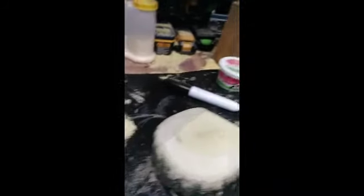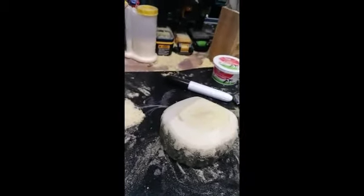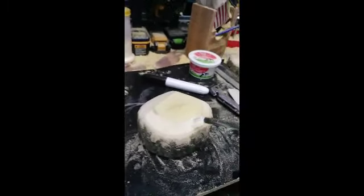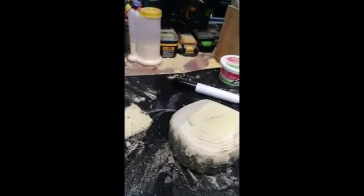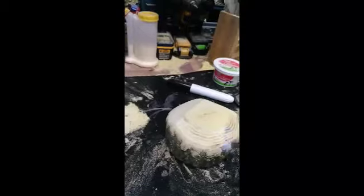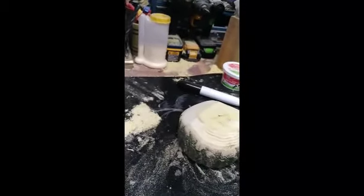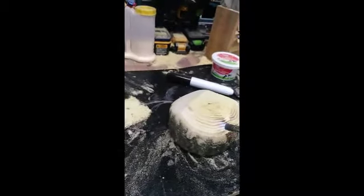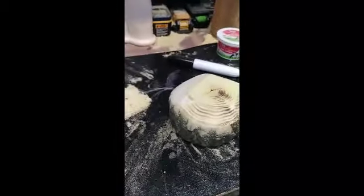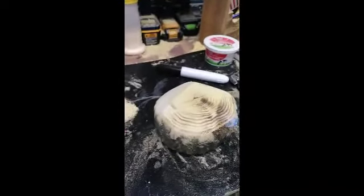Now, since this was green wood, I'm going to help dry it out a little quicker and give it some nice color by torching the bottom. It'll help dry it out and limit sanding. Then I don't have to worry about trying to stain it or paint it. So I'll go ahead and finish this up and we'll see what it looks like.